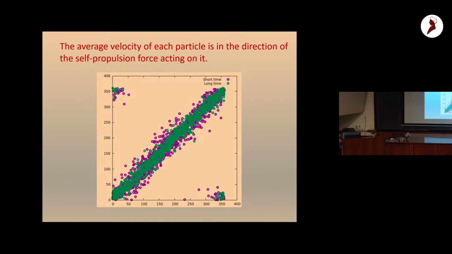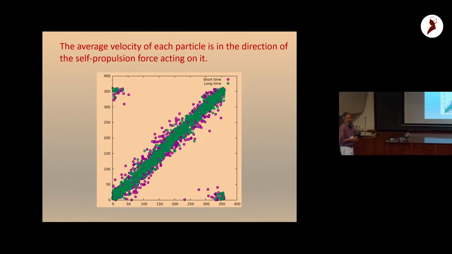So this is already something very different from what you have in ordinary liquids, where, of course, the average velocity goes to 0. But here, each particle has a preferred direction in which it has an average velocity. The total of them will go to 0 because that's how you choose the active forces, so that the net force acting on all the particles is equal to 0.